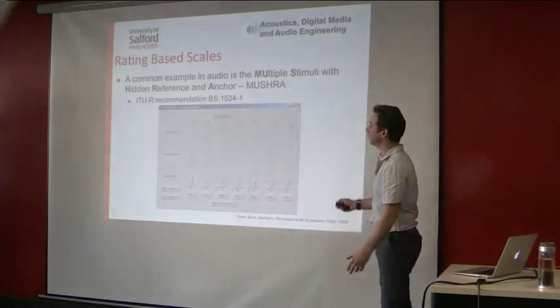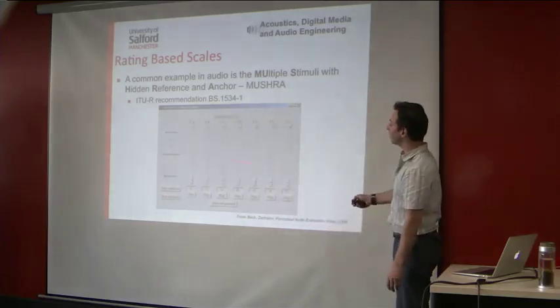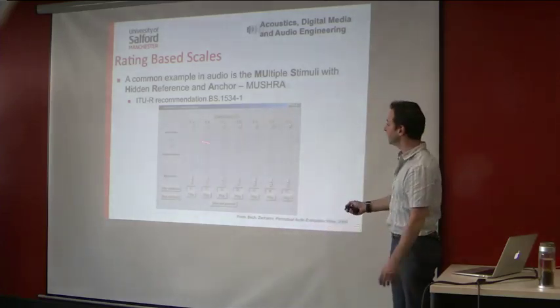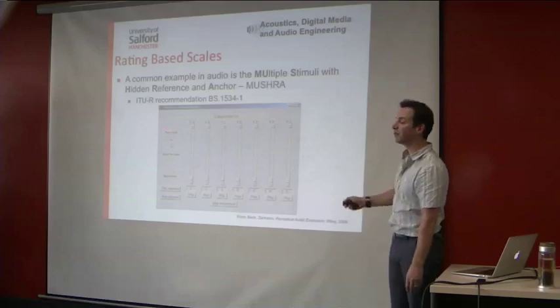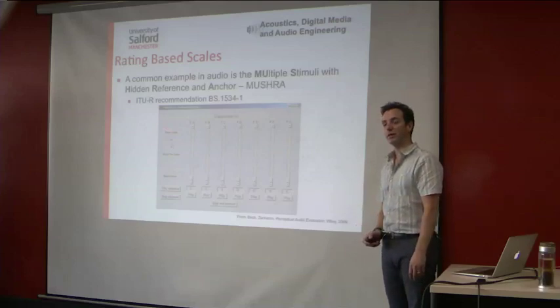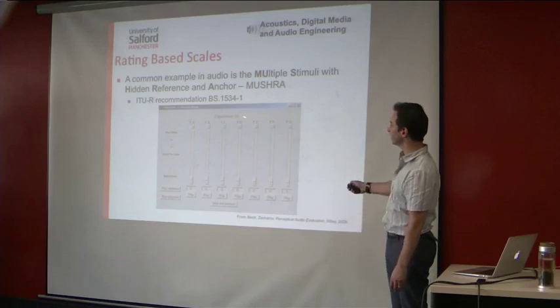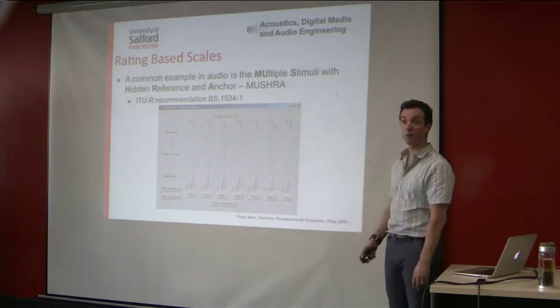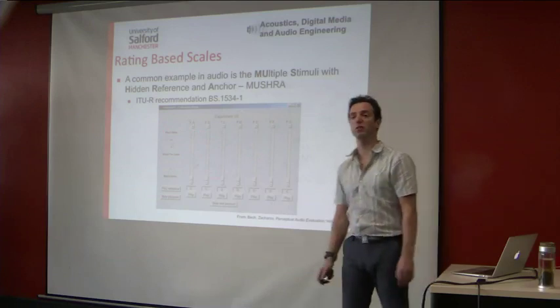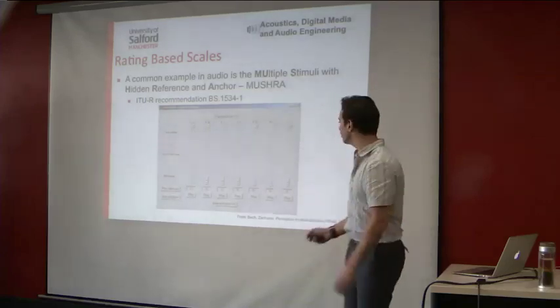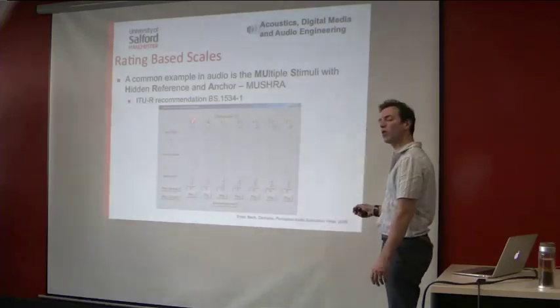So that's one of the tricks of the test. Now, the reason why I find this test really bad is because, let's say you've got these 7 samples to compare, and you've got a number of these panels. In this case, we're in experiment 1 of 3, which means we have at least another 2 of these panels. You're going to get your subject to keep on doing paired comparisons all the time.